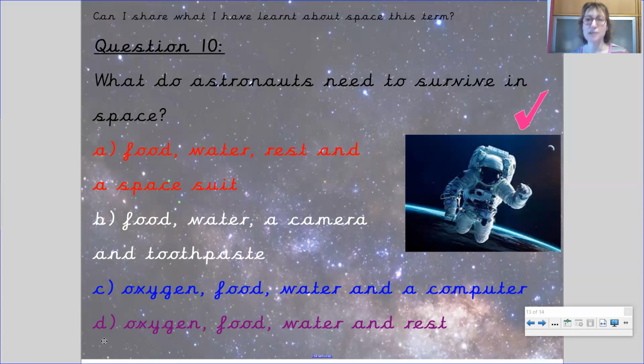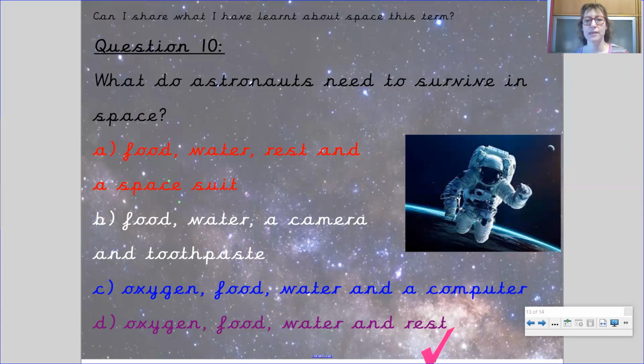There are things it's nice to have in space and things they need to have if they go outside the space shuttle. But if they are on the ISS, what do they need? What 4 of those are essential? They have to have to survive. You might need a little bit longer to just think about that one, so you can pause the video.